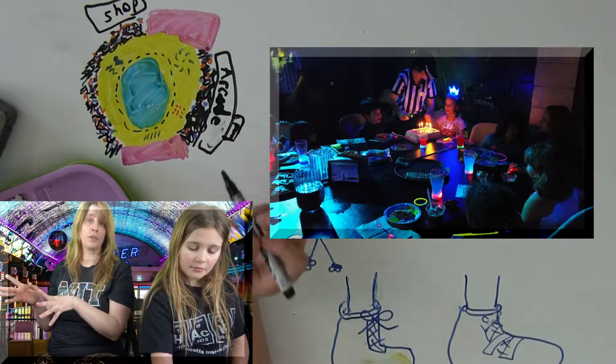So basically I made a little thing over here. Over here is the arcade where the games are, and then right around here in this area there's a birthday room. It's a glow birthday room so they have all light up cups and light up different things. We actually, there's some pictures from Katerina, she had a birthday party and some pictures from her party here.